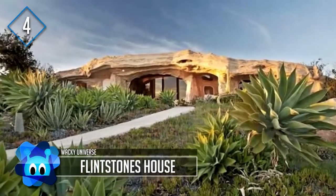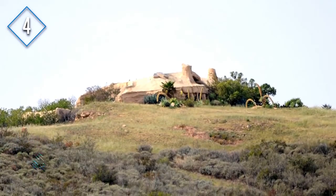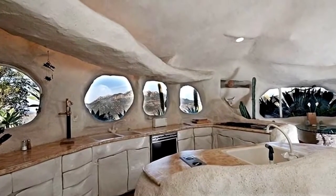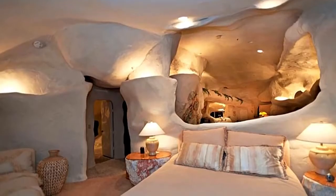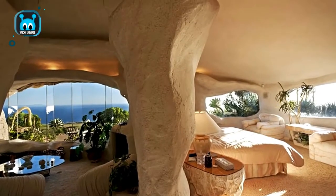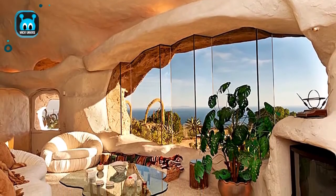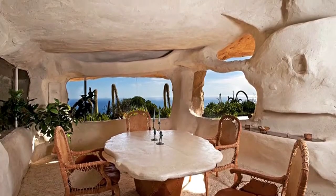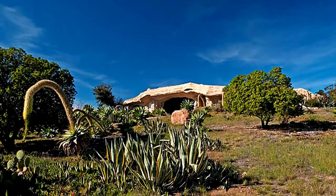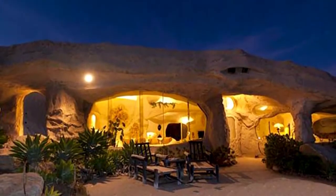The Flintstones House may look familiar. TV personality Dick Clark fought to have this home built. Located in Malibu, California, the house sits on 23 acres and needed to look like a rock formation to blend into the surroundings in order for Dick Clark to get permission to build on the wild site. The home is one bedroom, two bath, with an interior covered in steel and wood. The huge glass windows offer 360-degree views of the surrounding Santa Monica Mountains. The house was recently sold by Clark's widow for $1.78 million dollars.